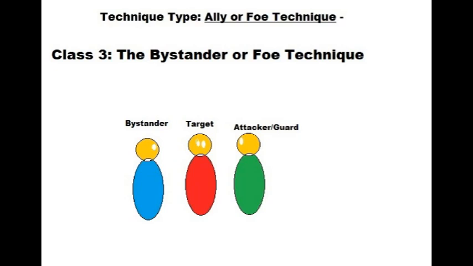The bystander or foe technique. The bystander or foe technique is basically a bystander that the target believes is neutral, but is actually a friend or ally of the mobile gulag. This makes the target feel safe in an environment where the target really isn't. The bystander will act like he is surprised at what is happening, or he will act like nothing odd is going on around him. Then he will help with the attack in some way.